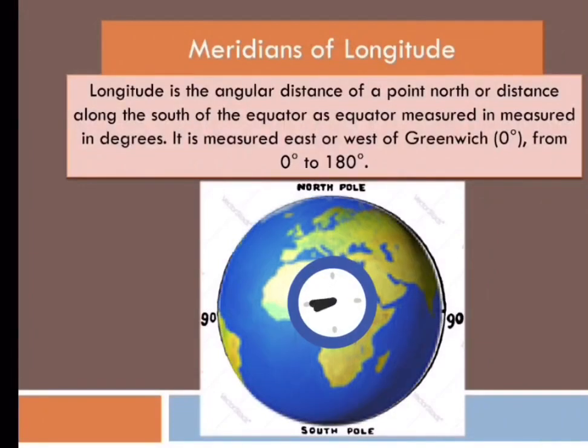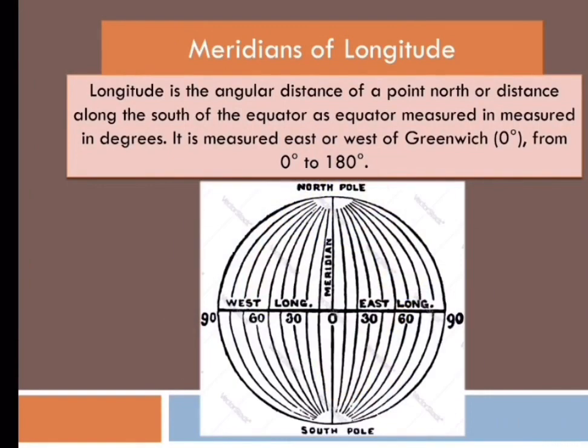How do we determine the time around the world? Longitudes are vertical imaginary lines around the earth which help us to identify the different time zones of different countries. As we know, the earth is 360 degrees, and the 0 degree longitude is known as the prime meridian or the Greenwich meridian. So how do these meridians help us to identify time? And how do they help us to identify the Indian time? That is the most interesting part that you will know now.